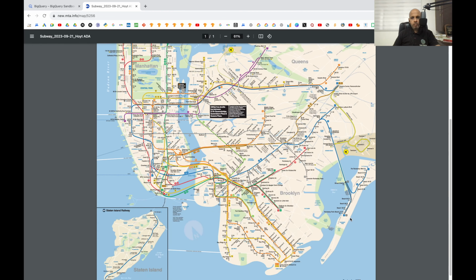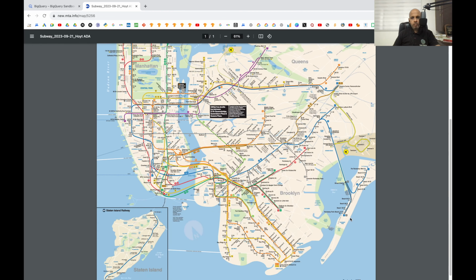So Manhattan seems to be at the main intersection where all of these go through. While we have some connections that go from Brooklyn directly to Queens, if we want to go to Bronx, right here, from this map at least, it looks like the metro that we have to take would have to go through Manhattan. There's no other way to get there.